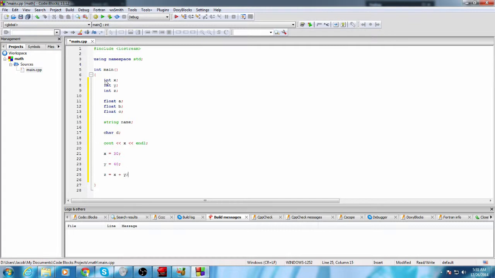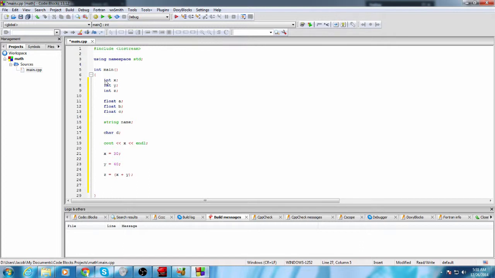And as you learned in math class, I prefer to do this a lot to keep myself on the straight and narrow, close those in parentheses. You do not necessarily need to. Now this doesn't change the values of x or y. This only changes the value of z.